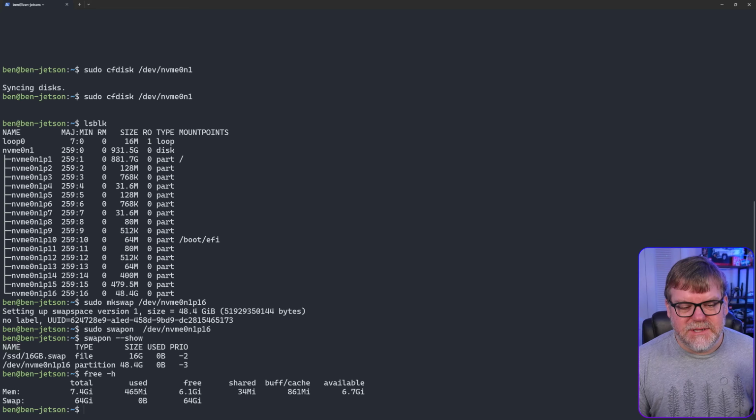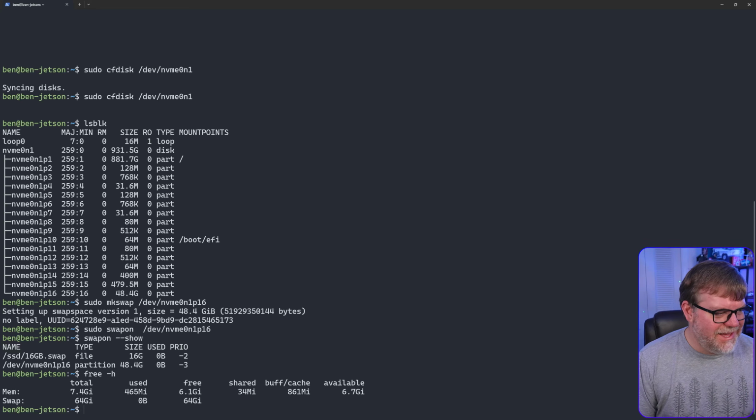If we don't need the 16, I'll probably end up killing it. But there's really no harm in leaving it, I don't suppose. I'm not sure if there's any benefit to creating a different partition for swap versus just creating a swap file, especially if it's on the same drive. Let me know below in the comments. You guys are probably Linux experts, and I'm probably more intermediate, advanced, normal, whatever.